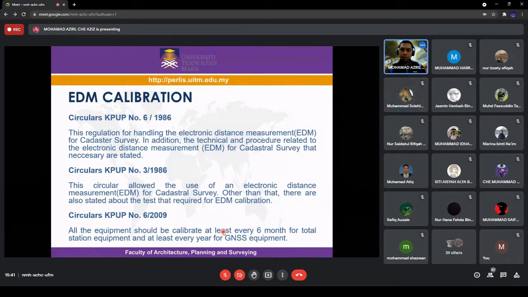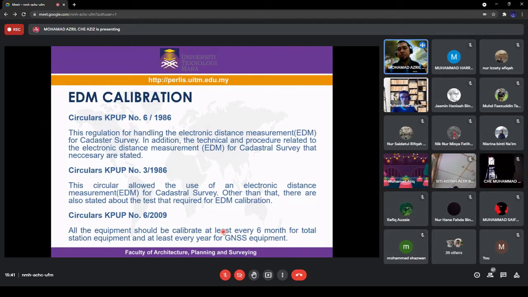For example, when you apply the method of data collection, you need to achieve a result in terms of the coordinates, north-south or east-west, of at least 2 centimeter each for north-south and east-west difference.